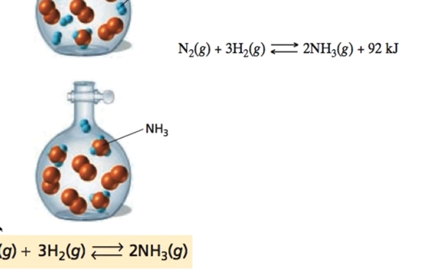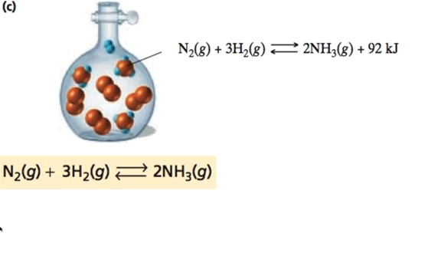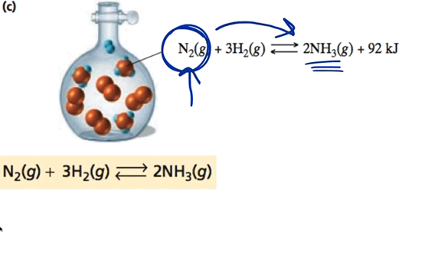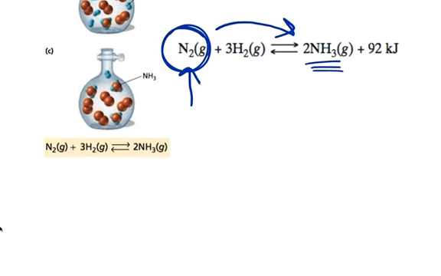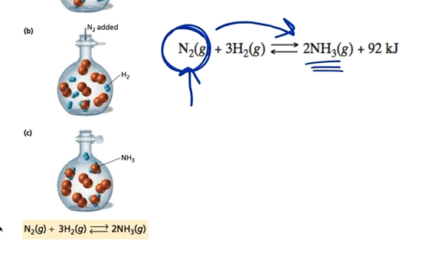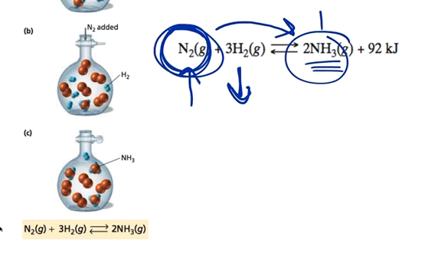So let's look at the equation, and they have the equation here. If we increase this, so we increase that amount of nitrogen, our equilibrium is going to shift to make more of our products over here. And if you noticed in those jars, notice what happened to the amount of hydrogen. The amount of hydrogen actually gets used up and goes down. So if we stress and increase the concentration of nitrogen, it's going to use up some of that hydrogen. The concentration of hydrogen is going to go down, and the concentration of our product is going to go up.